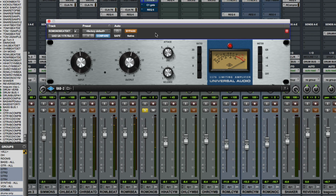So they don't sound too bad. But now let's bring in this Universal Audio Rev A Blue Stripe 1176. This is similar to the Waves one that I showed you earlier, but just a different option here. And with this one, when you want to go in all buttons in mode, all you have to do is just hold Shift and press down on all of the buttons that you want to use.